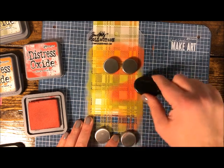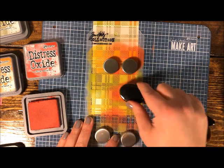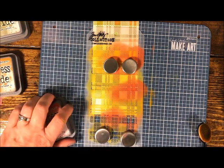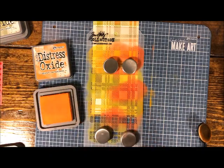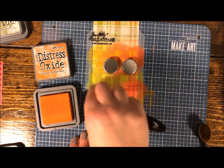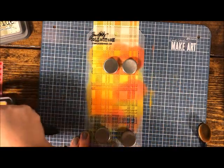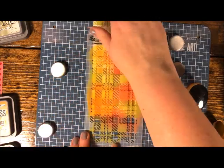So I'm going to finish filling in the holes here that I see left, and then we will reveal with the stencil what my new pattern looks like. Go back with a little bit more orange here and finish up. And you're just blending, just let it blend into the color before it. So it can kind of fade from one color to the next. Okay, time for the reveal. We'll see what we have.